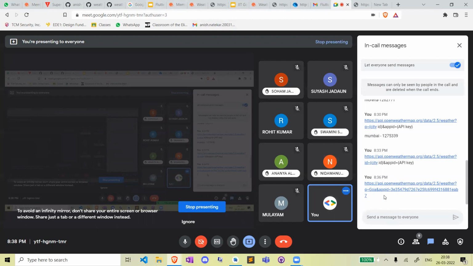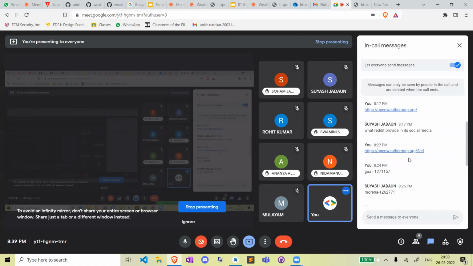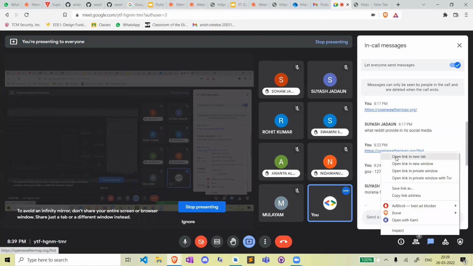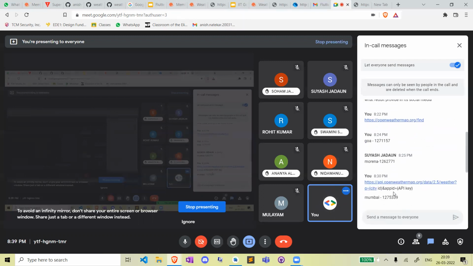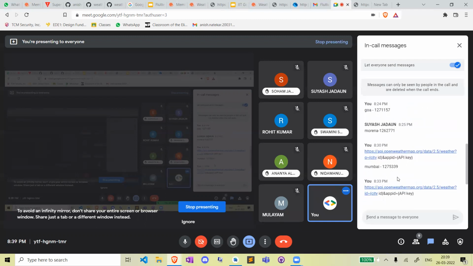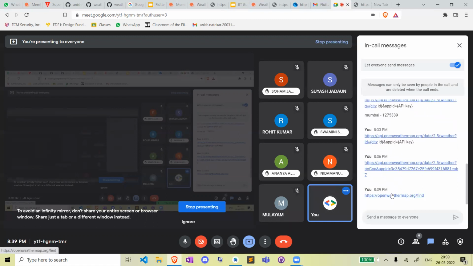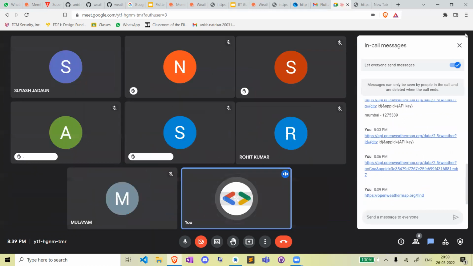So you can either use Q equal to the city name or ID equal to the city ID, and I've told you how to get the city ID, but I'll share the URL again. With this URL, you can search your own city, and in the URL you'll get for your city, there would be the city ID. Can I share my screen to show what I am getting? Sure, I will stop presenting. Please share your screen.